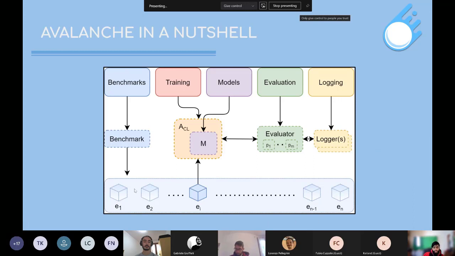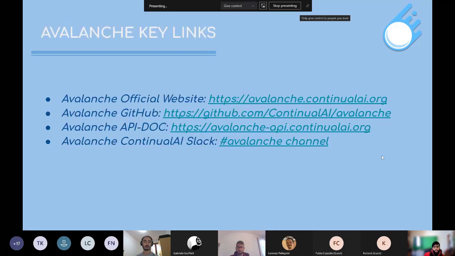Within this framework, I think we are able to put almost anything that has been proposed in continual learning. The framework is very general and can put together all these very important aspects of a continual learning experiment, which are handling the data, handling the training, and handling the evaluation and logging part. These should be related in a useful way, and should be able to interact swiftly with each other. So just to conclude, I can let Lorenzo introduce the benchmarks module.